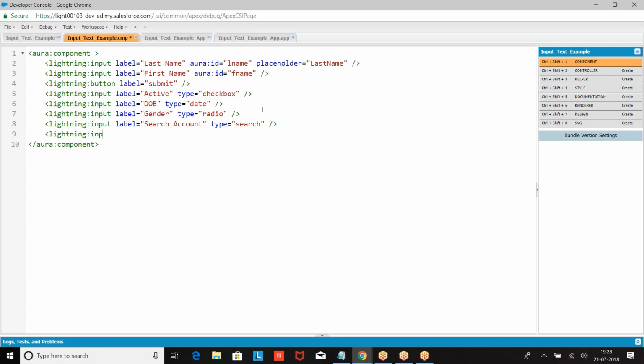Lightning input label, then font, type, label.